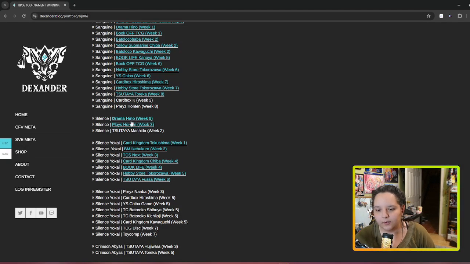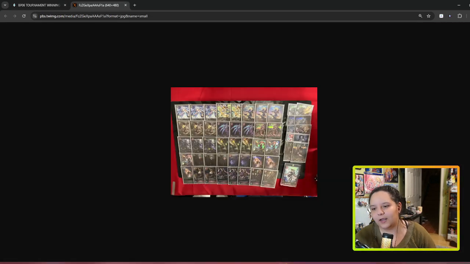And then we also have a Silence Yokai list. It can kind of go like a mix of both, where you have the discard engine, and you also have the Yokai engine with the Jinjutsu. Jinjutsu is right here. You can play a little bit of both. I personally lean more towards pure builds. I'm not really a fan of double engine builds, but it can work because you get to run all the good cards between both.